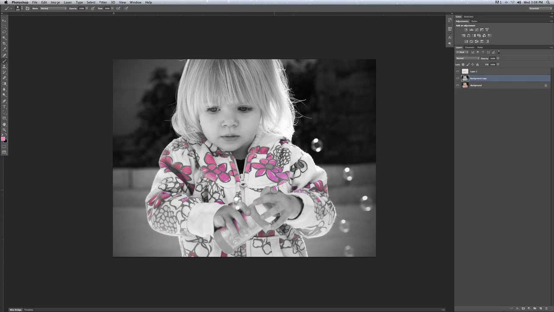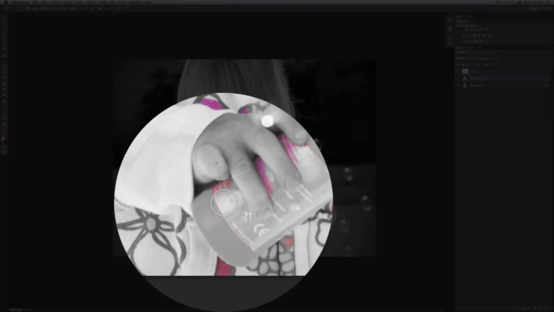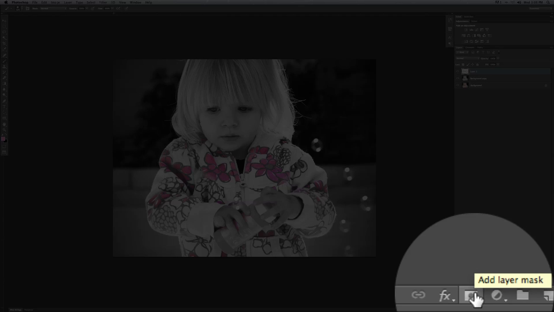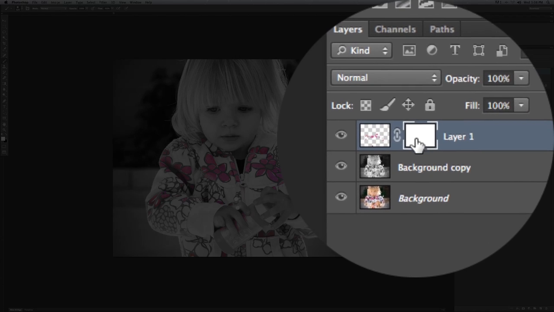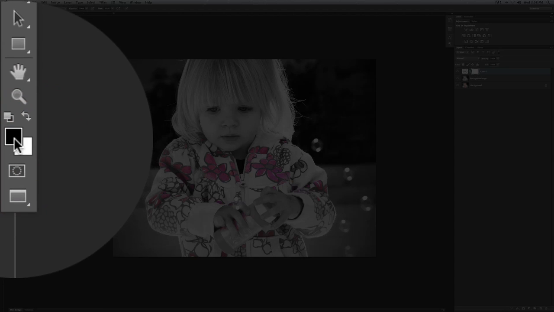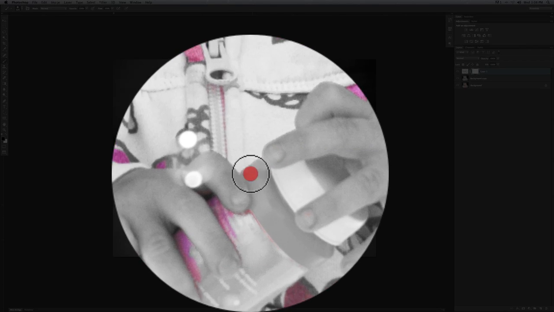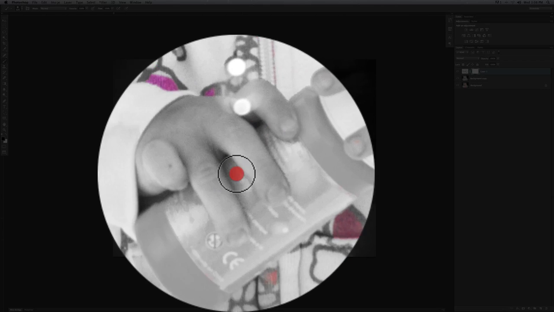Now if you notice here on the bottle, maybe you don't want that to come through, and I can tell you I certainly don't. So we're going to go up to that layer and create a layer mask. Now again, this is all visible here in this layer mask. So we're going to take our brush tool and select black to make it disappear. And then we simply go in there and mask out those color values.